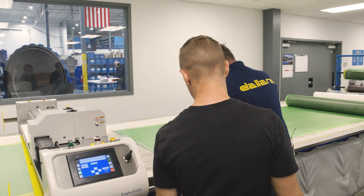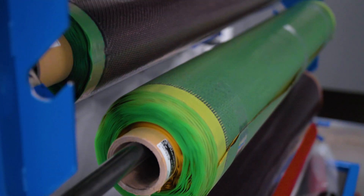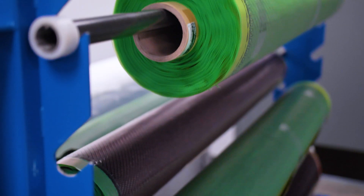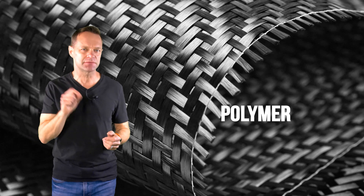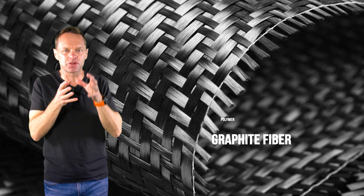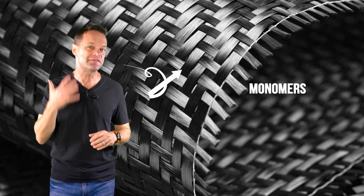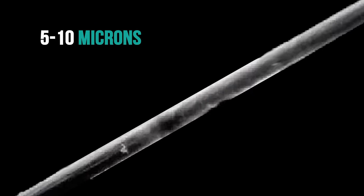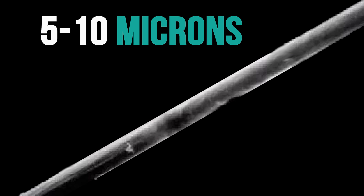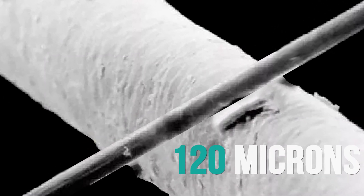What we have on the table is a roll of carbon fiber prepreg. It's a two-by-two weave, which means there are two strands that go over two and under two, both directions. Carbon fiber is a polymer, sometimes known as graphite fiber. A polymer is simply a larger molecule made up of many smaller molecules called monomers, and it happens to be five times stronger than steel and twice as stiff. What's even more amazing is just how thin it is — a strand of carbon fiber is between five to ten microns in diameter, compared to human hair that's often 120 microns.